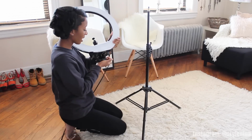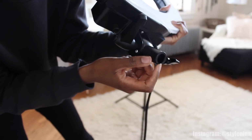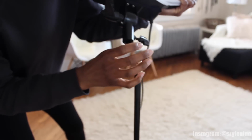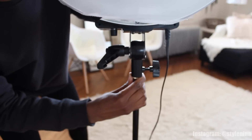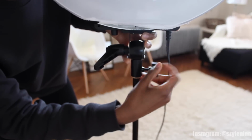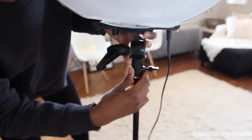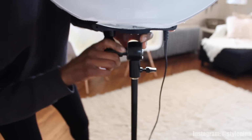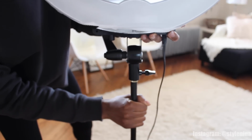Okay, so once it's as high as you need it, this is the part here that you are going to put on the light stand. You're going to put this part onto this. So you just want to plop it on top. Then you want to tighten this. Pretty tight, pretty secure. Then you also want to tighten this top part as well. That way the whole thing is nice and sturdy and secure.